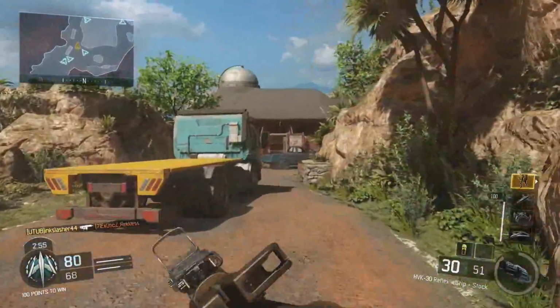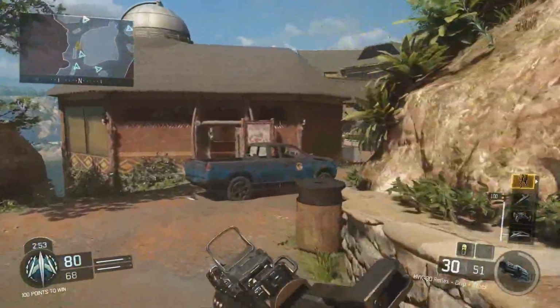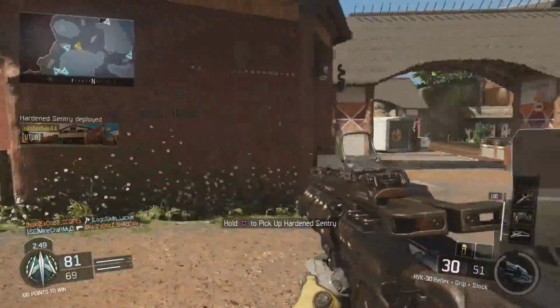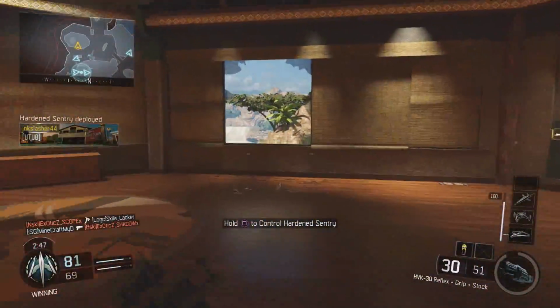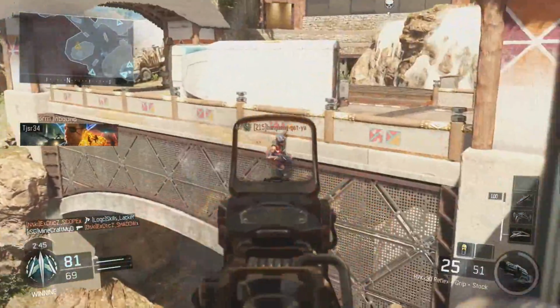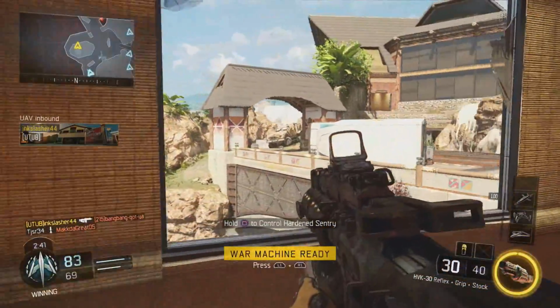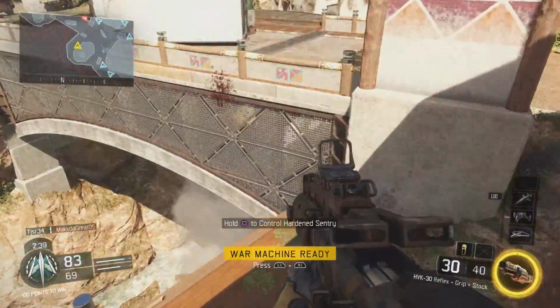So why is this better than the Lightning Strike? Why is this better than a Hellstorm missile? Most of the time when I use a Lightning Strike or a Hellstorm missile, I'm getting 1, maybe 2 kills with those. Just because they're kind of harder to control. People don't generally group up, especially if you're using the Hellstorm. People tend to disperse as soon as they hear enemy Hellstorm incoming or something like that.